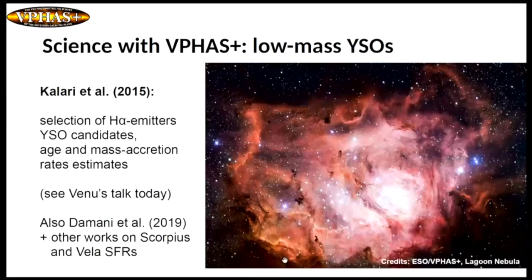So, okay, here there is something about the young stars. There should be talks after me, so I'm not going to say too much. I only like to highlight how beautiful this image is. I think this was from the press release of VPHAS Plus. With VPHAS Plus, it's important that you have H alpha and U band photometry so you can estimate accretion rates for the young stars and compare the two methods coming from the UV excess and the H alpha excess. But you will learn about this later.